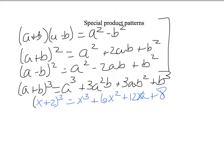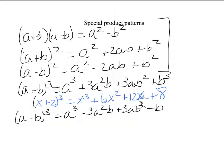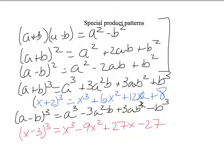If I did a minus b cubed, that would give me a cubed minus 3a squared b plus 3ab squared minus b cubed. All right, an example. Let's say I have x minus 3 cubed. Well, a cubed is just going to be x cubed minus 3 times a squared is x squared. B is 3, so that'll be minus 9x squared plus 27x minus 27. All right, we will practice with these in class tomorrow.